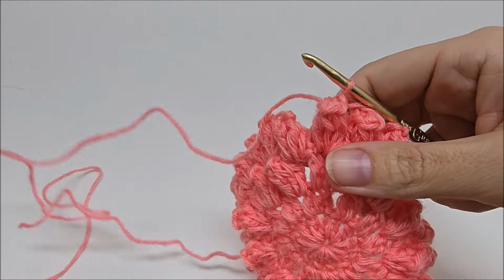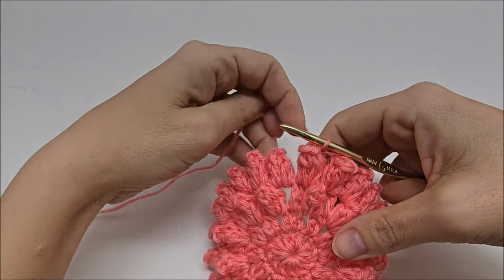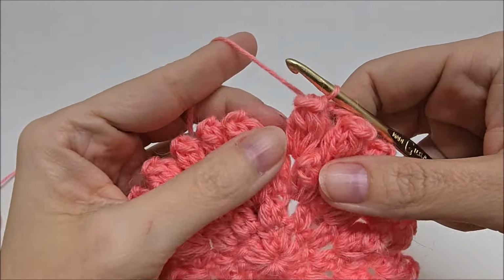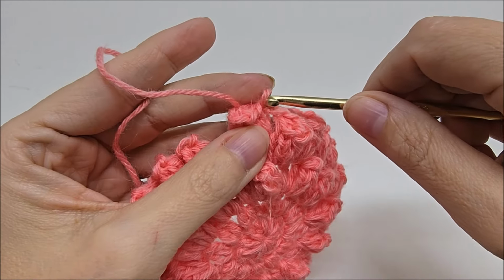All right, so I'm coming to the end of round four here. And make sure that you chain two after your last popcorn here.